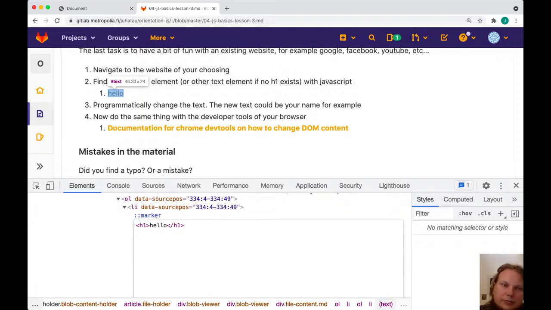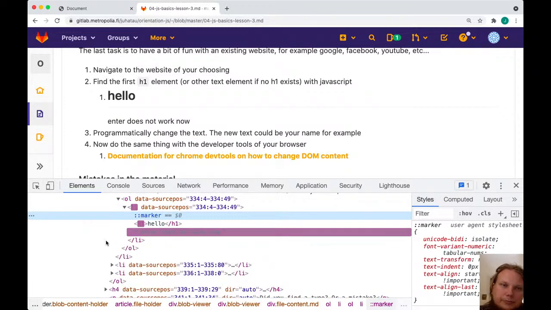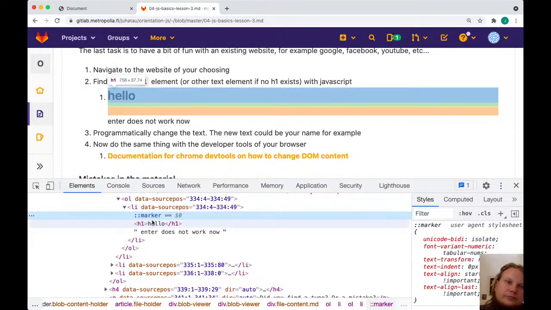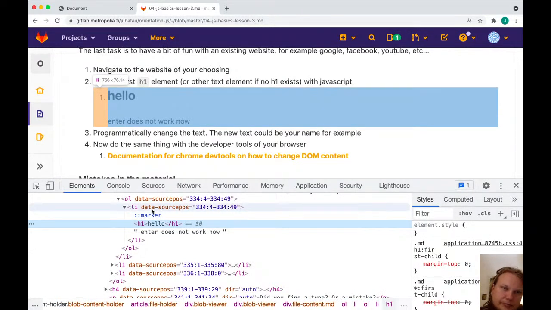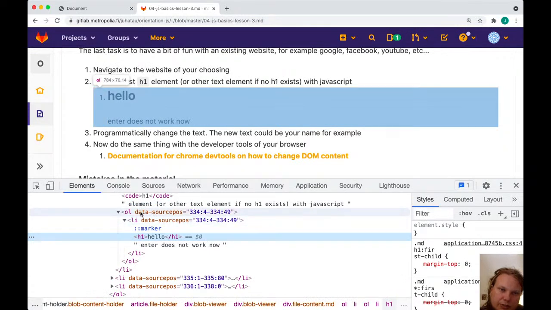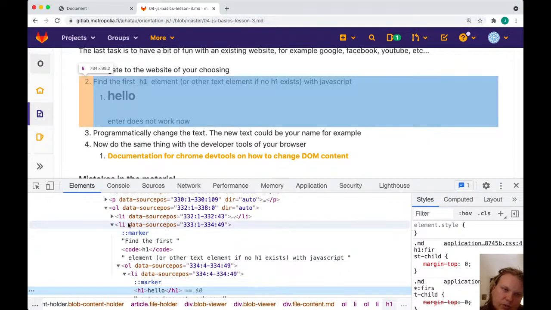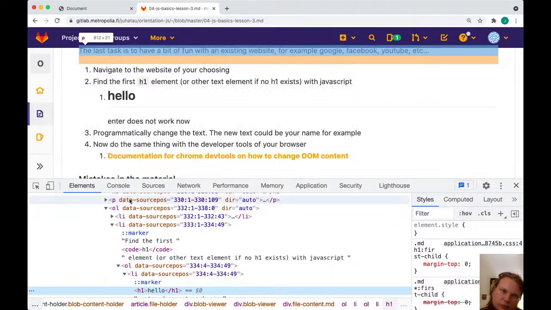But enter does not work. So instead I have to click here and it starts working. So now I have an h1 element here. So this h1 is the child node of this li, which is the child of this ol, which is the child of li, and so forth.